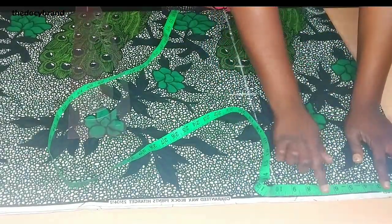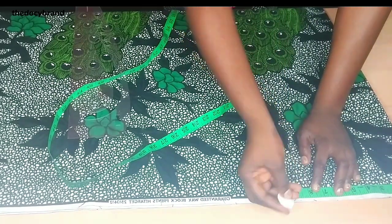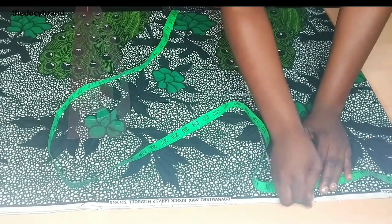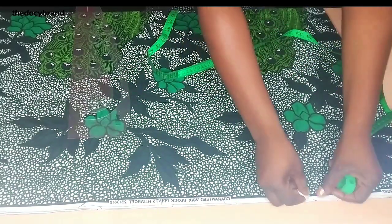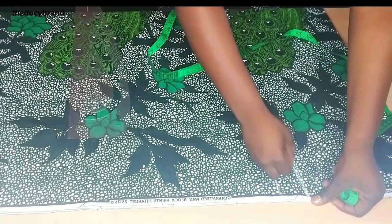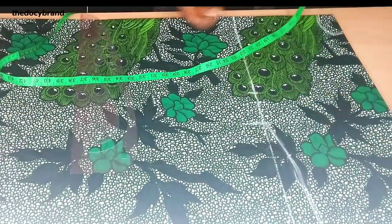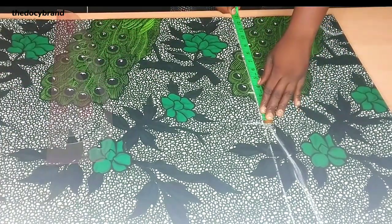Then I want to measure the length of the armhole, and I came down by 8. I gave a mark there. From that particular place I will connect to where my allowance ended. The length I gave is your armhole, like your hand armhole. I don't know if you understand what I'm saying. So that's what I just did there. I came down by 8 and I connected to where my allowance ended.